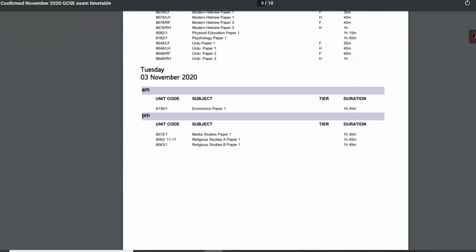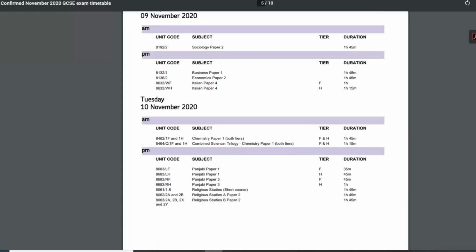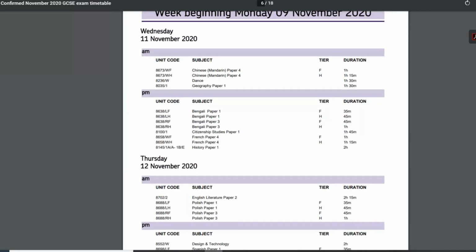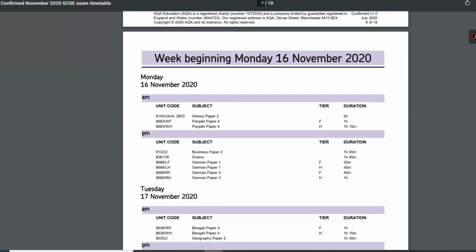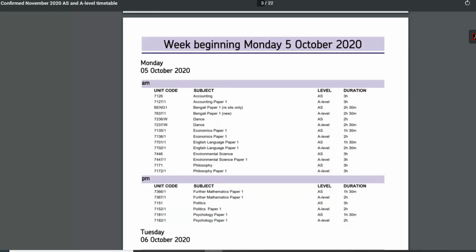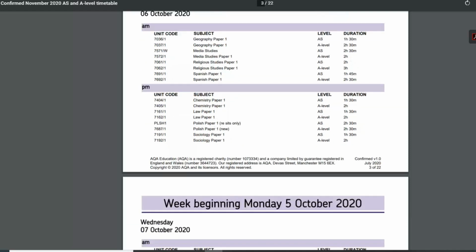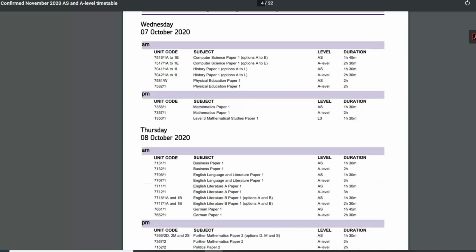So looking over the timetables themselves, it looks like quite a cram. I haven't actually taken the time to look at exam timetables over the last few years because my form class aren't old enough yet, and art and photography operate on a completely different set of timetables. We don't operate using the same timetable that the other subjects do, so I don't really look at them. So I'm not sure whether this is a normal timetable or not, whether it's normal to have this many exams on one day or not. You guys will have to let me know down in the comments below.